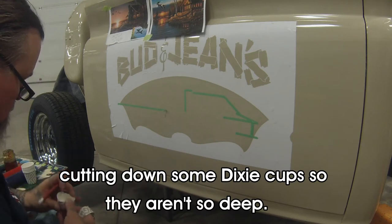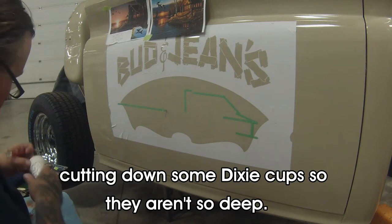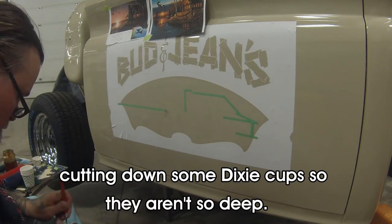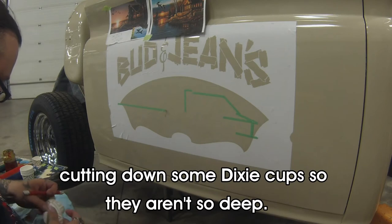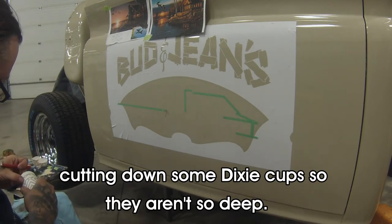Yeah, cutting down the Dixie cups, which I do a lot of. I don't need them that tall. It's not a real pain in the ass, but I just found it a little more convenient after I cut them down once. I liked them shorter like that because you don't use much paint, so it's not like you're filling up the whole thing.